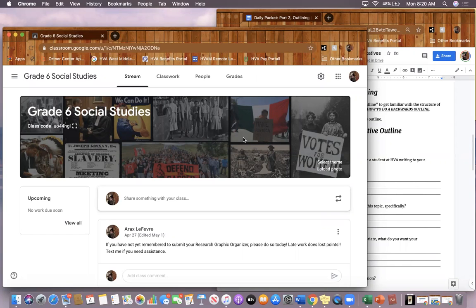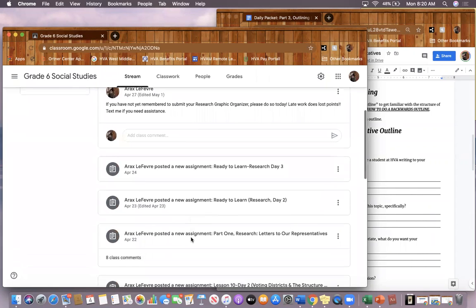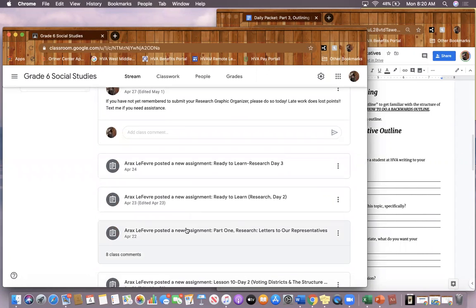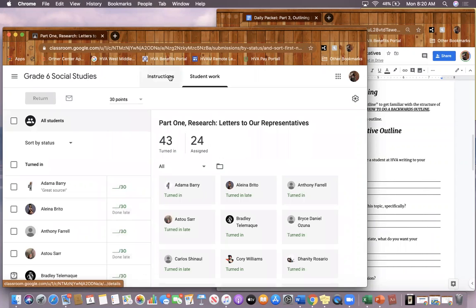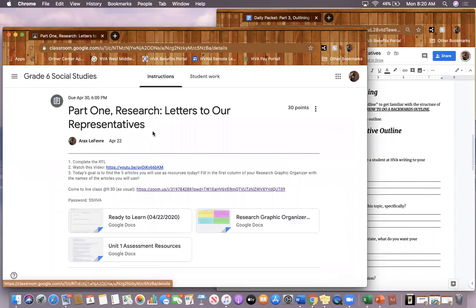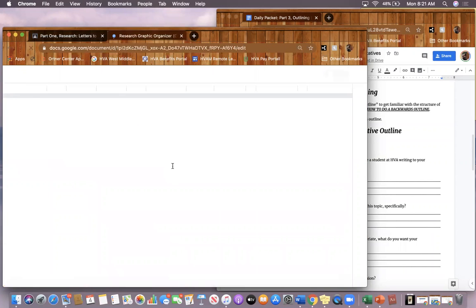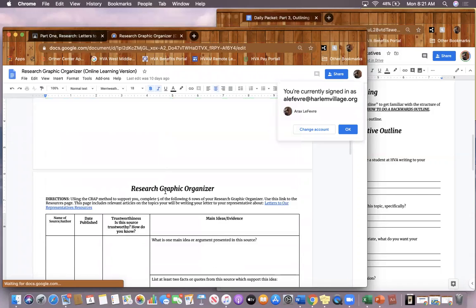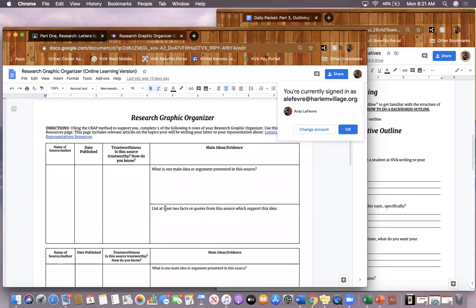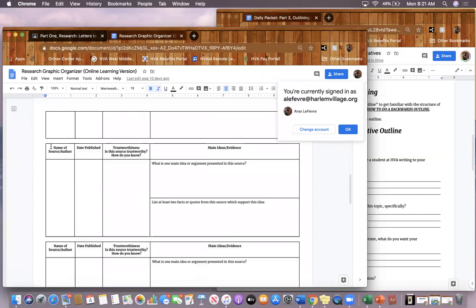Now, before we go forward, today we are beginning the process of looking at the structure of our letter. Tomorrow, you guys will begin outlining your letter. Now, you should have over break completed your research graphic organizer, all of the research for your letter. Your research graphic organizer is the one that looked like this. Okay. You should have read 5 articles over break and filled in 5 rows of your research graphic organizer.